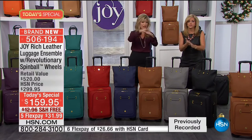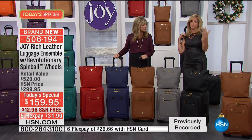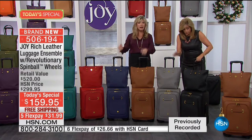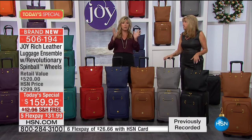It's genuine Saffiano leather, which is a texture that gives it a whole new dimension. I can't say the names of designers that have Saffiano leather - their bags are thousands of dollars. Prada, Louis Vuitton, Gucci, Burberry - they all use that. And so for this world premiere of this luggage with this wheel technology in leather, the price was supposed to be $500 and something.